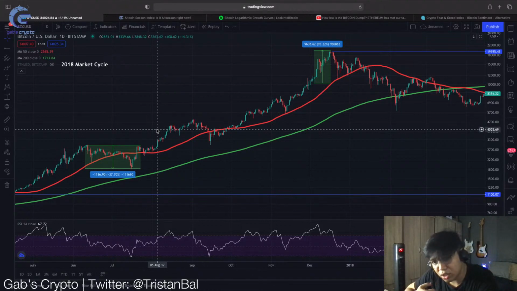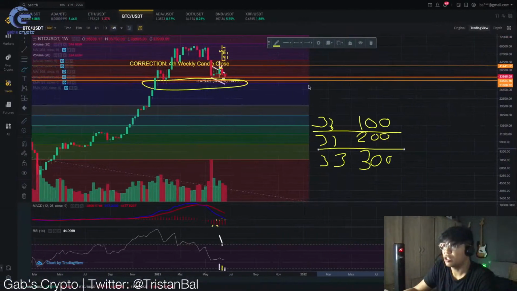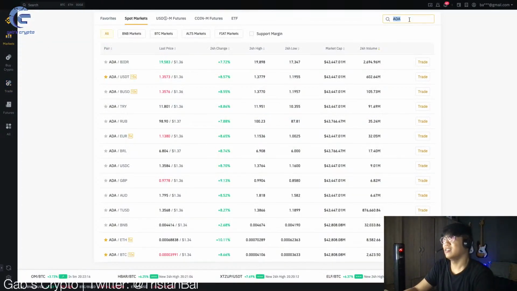So na-stuck ako in the $1.9 area in Matic. What would you do in this situation? Na-FOMO po ako since kaka-join ko lang this May. First of all, I would know kung ano ba yung profile ko as a trader, if short term ba or long term. If long term trader ako, sige, let's try to look at the Matic chart para mabigyan ka natin ng hustisya sa iyong problema na yan.